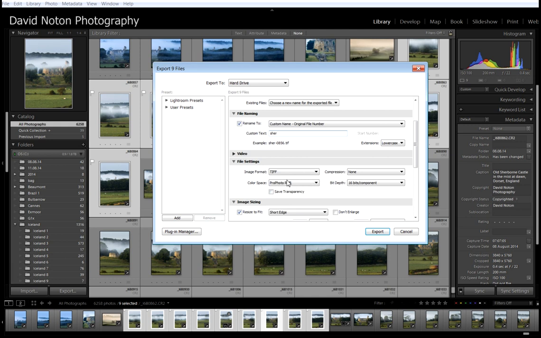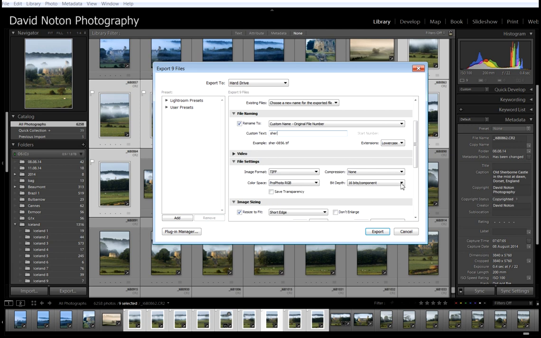You will have read, hopefully, last month's lowdown on printing, or was it the previous month's? I can't remember. Anyway, in one of the recent issues of the lowdown on printing, I was talking in depth about color spaces, so it would be worth going back and rereading that if you're unsure of the pros and cons of these three different color spaces that we can choose. ProPhoto RGB has the widest gamut, so for now that's what I'm going to convert the images into.